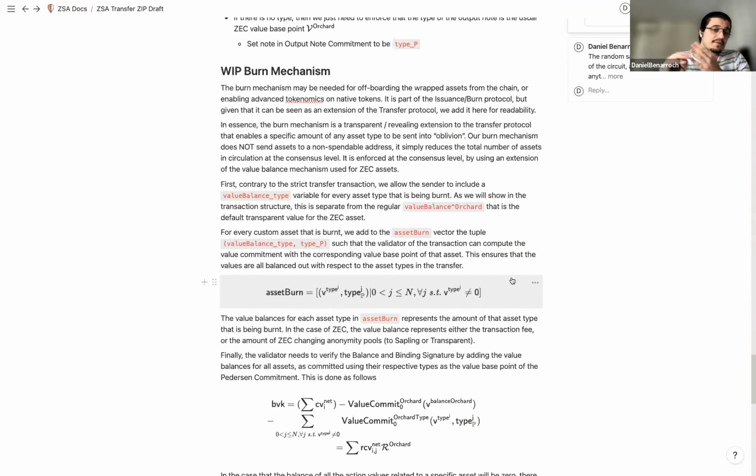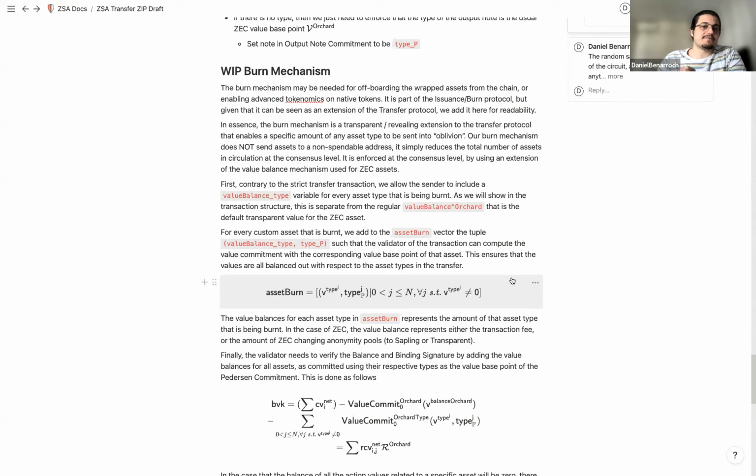But for custom assets, we're not designing any support for Sapling shielded assets or transparent assets, which means the only reason to remove value from the Orchard shielded pool is to burn it.